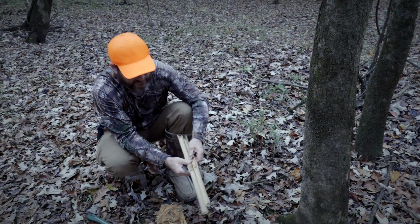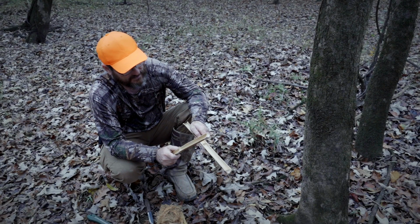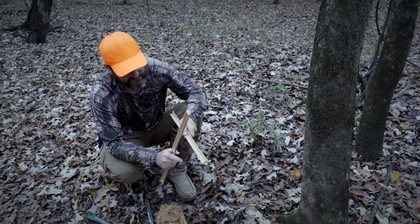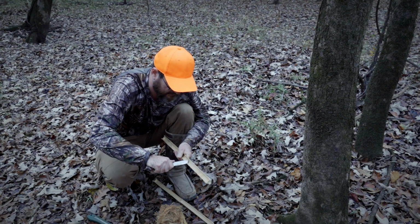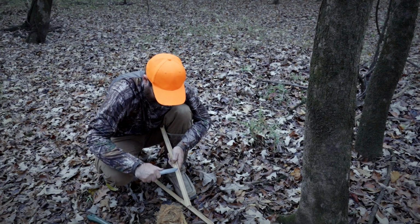There we go. Now we got 2 pieces of bamboo. Now this side, we're going to cut down like the thickness of your knife blade. And so here we go. And we'll save them shavings into our tinder bundle.